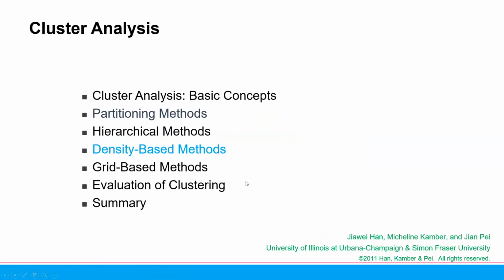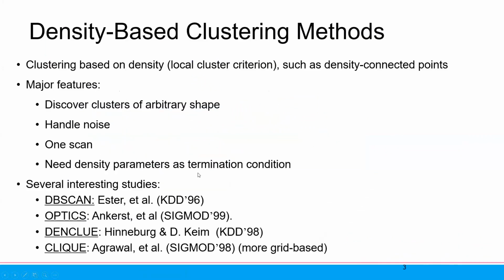At the first part of clustering, you already learned about partitioning. You already learned about hierarchical methods. So in this chapter, we are going to learn about density-based and grid-based methods. And we are going to look at some evaluation of clustering. So clustering means you want to group, you want to check the similarity of the data.